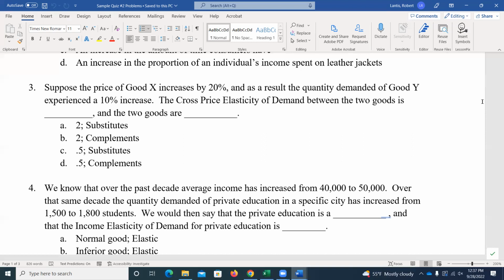And then complements would be that if the price of something goes up and the quantity of these other goods goes down, well, I must be using those two things at the same time. So an increase in the price of the other goods is almost like an increase in the price of that other good. Is this related to like the normal good and the inferior good? So that's the next step down, right?